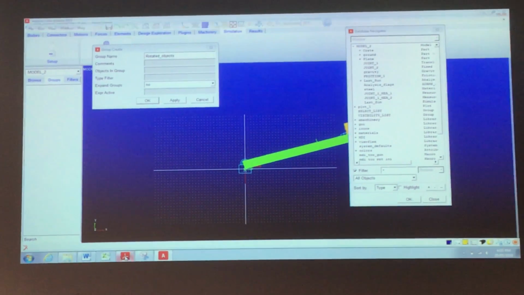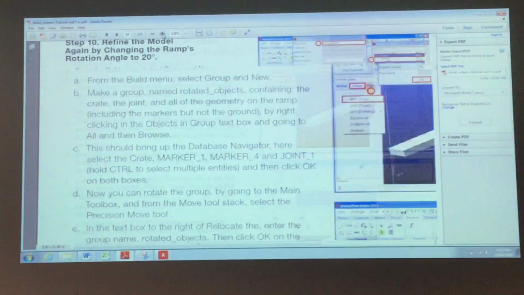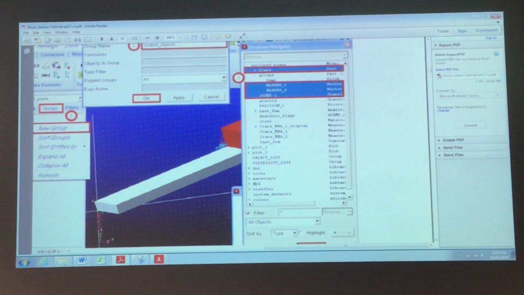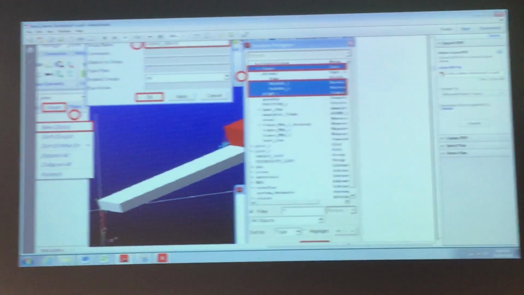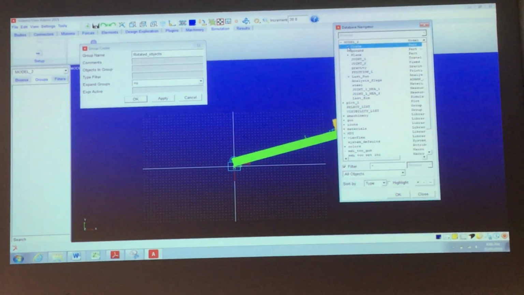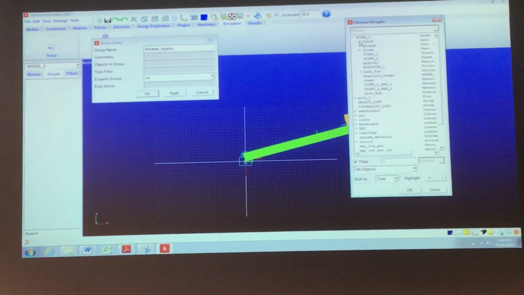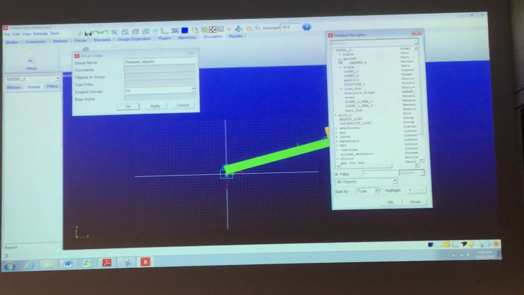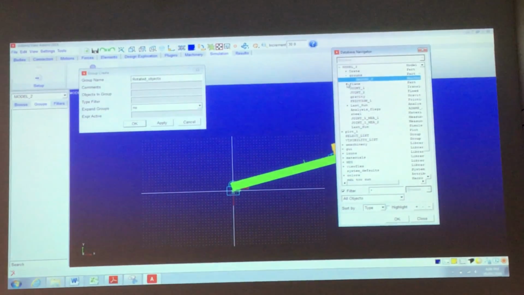So then please look at your tutorial, be careful with that. Otherwise if you can't make a group, it is not going to run properly. And he says that crate, and also under the ground you can see the marker 1, marker 4 and joint. So under the crate, you can see select crate and then ground, open up this ground, marker 8 and then also plane, joint 1 and joint 2.